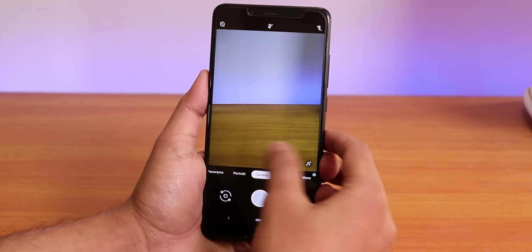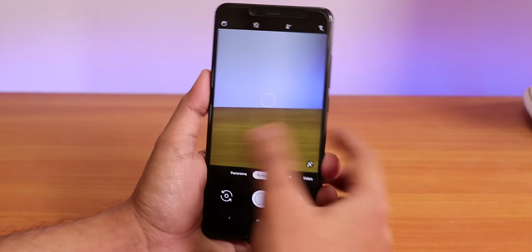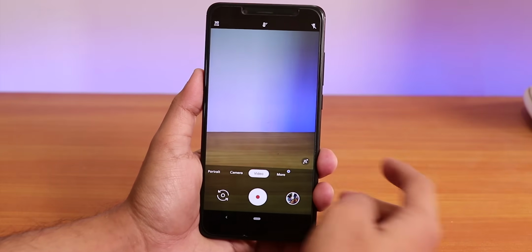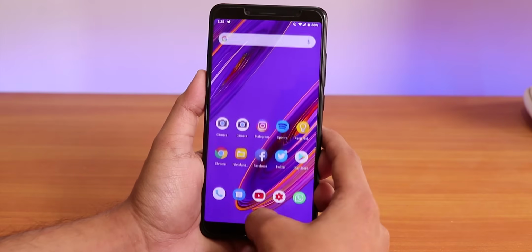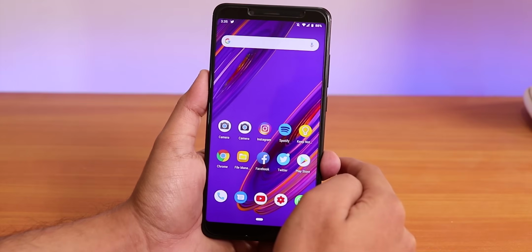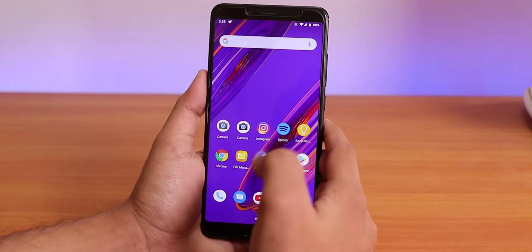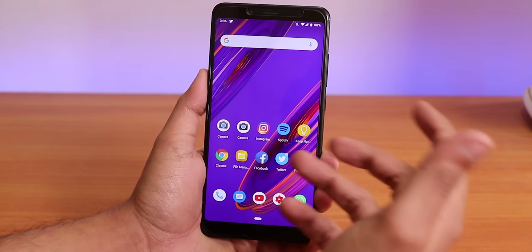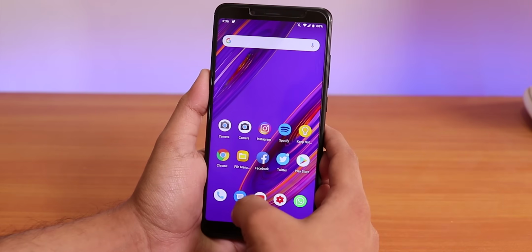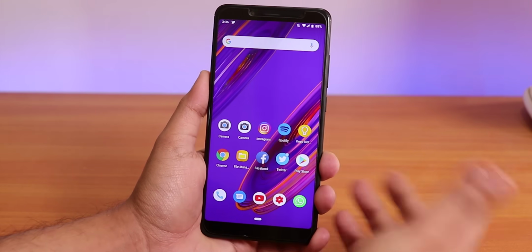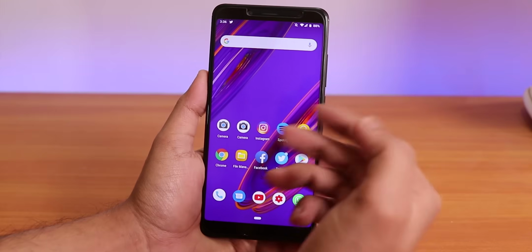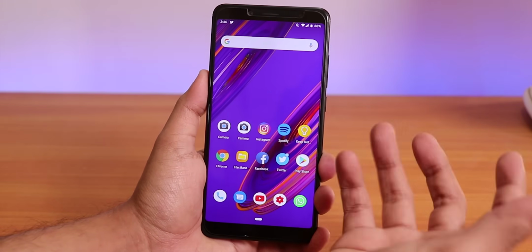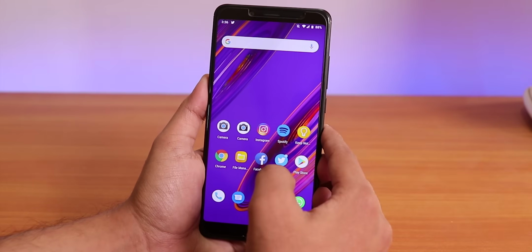And over here, as you can see, the Pixel 3 camera does work fine, and even the portrait mode and stuff is there. Everything just works fine even with the Pixel 3 camera. Now let's talk about the things which this ROM has and this ROM doesn't. One thing you will notice after you flash this ROM is there is no stock SMS app. So I have installed Google's Messages app, because this ROM simply does not have any kind of SMS app. So you have to install a third-party SMS app. I have installed Google's one.